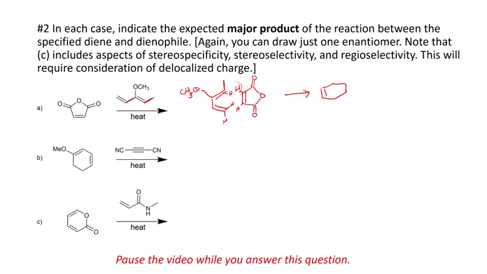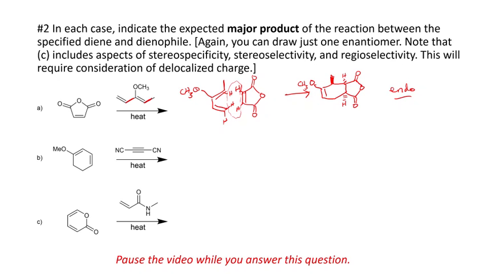It's these H's going back. So we're going to put that methyl up. This methoxy is on a double bond. Don't draw any wedge to it at all. No hashes, it's just on the double bond. And then complete the five-membered ring with those H's in the back. And again, that's the endo product.